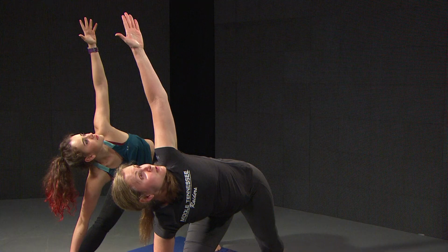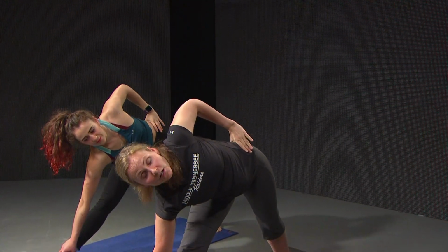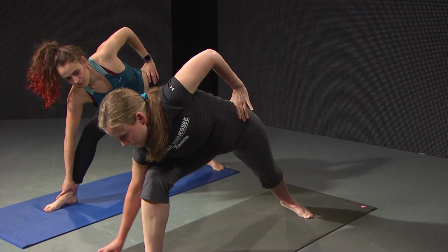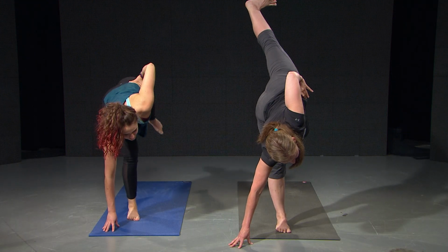From here, we're gonna move into a balancing position, so go ahead and take left hand to the waist. You're gonna look down to the right. You'll bend the right leg. We're moving into half moon. You're gonna step the back foot in and lift the left leg.